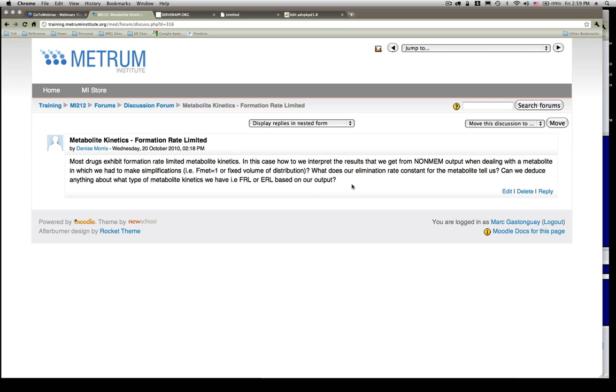What does our elimination rate constant for the metabolite tell us? Can we deduce anything about what type of metabolite kinetics we have, formation rate limited or elimination rate limited, based on our output? Okay, so that's why you're interested in the rate constant, this determination of formation rate limited or elimination rate limited by comparing the magnitude of the rate constants.